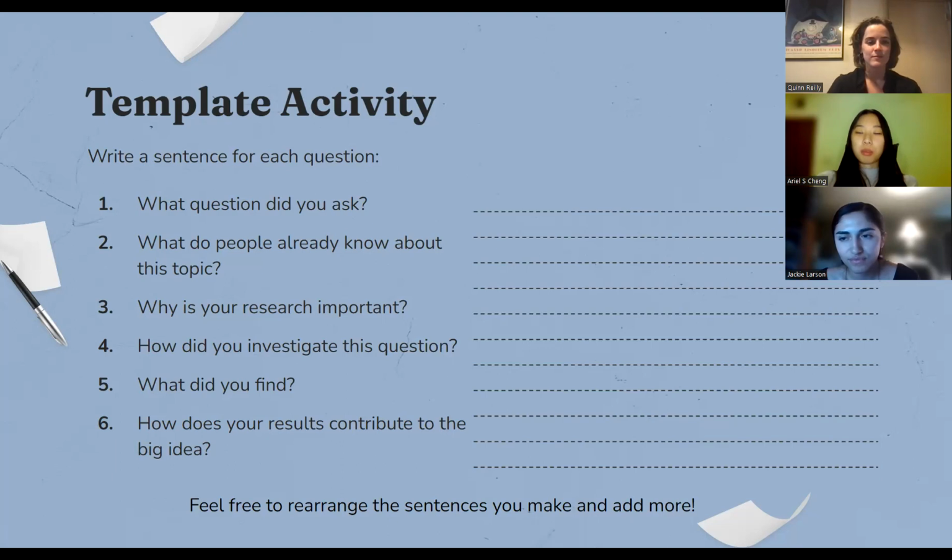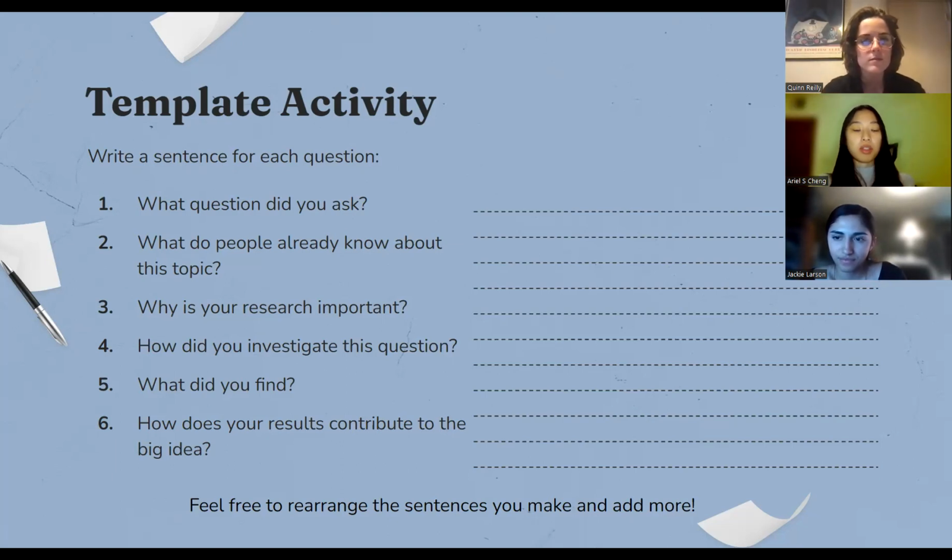So I do have a little template activity that you can do on your own time or now, mostly just questions for you to answer in regards to your own research. So what is the point of your research basically? Why are you asking that question? How would you describe it to varying levels of individuals? So what would you say to a middle schooler? What would you say to a high schooler? What would you say to a PhD individual? Being able to answer that question with varying degrees is something you can consider.